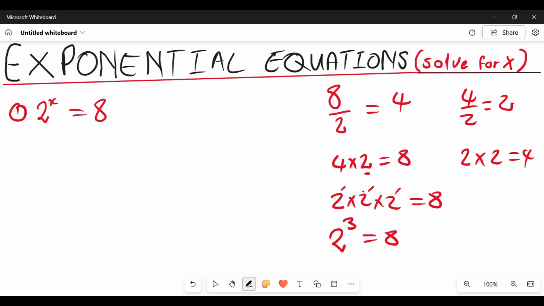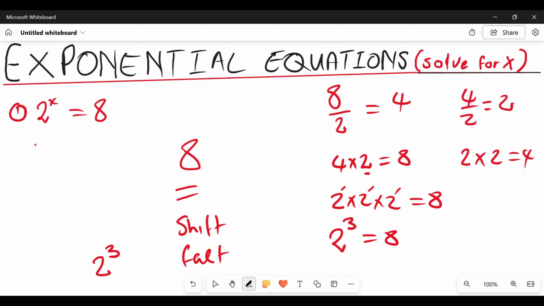Now, if you don't want to use this method, the other method is to use a calculator. Take your calculator, insert the number 8, and then press the equals button. Next, you press the shift button on your calculator. The last step, you press the factor button on your calculator. This will give you 2 to the power of 3. As you can see, these 2 methods will break this 8 in terms of our prime number, which is the same base as the number on your left hand side.